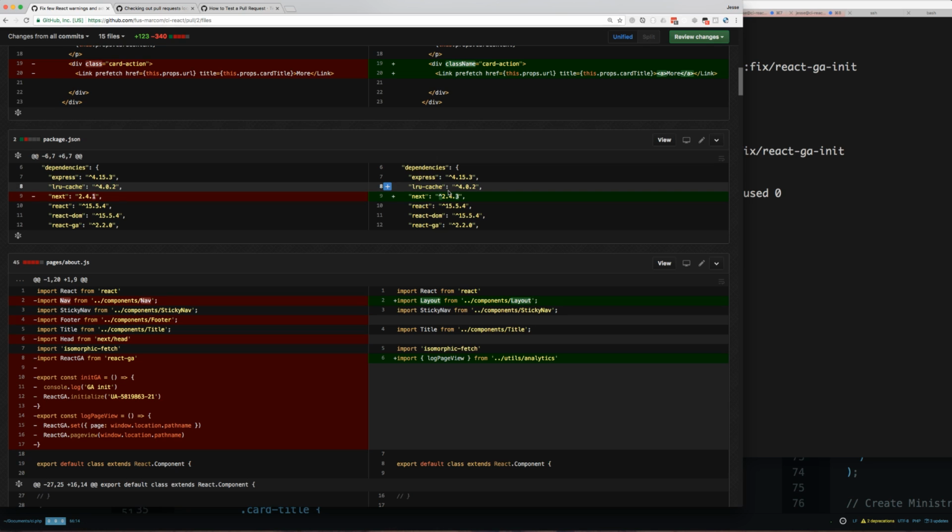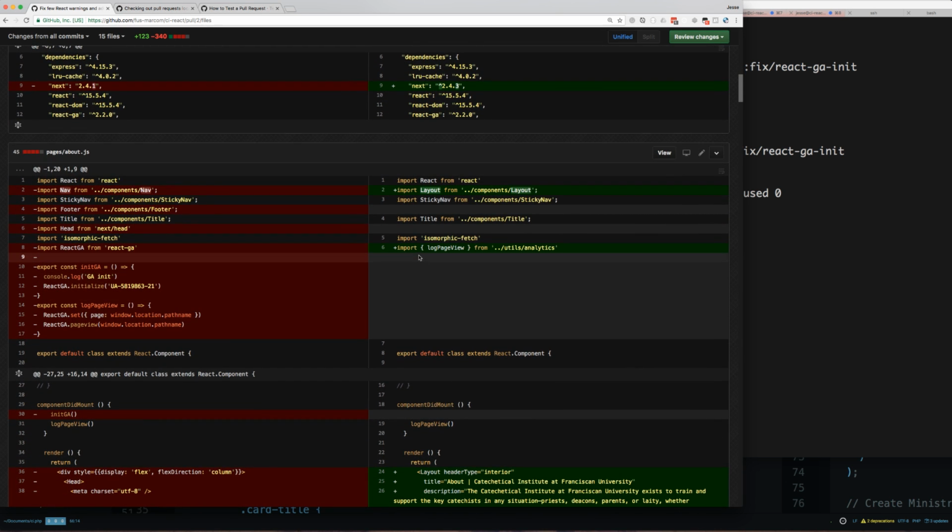Also upgraded Next. So that's good. I think I had already upgraded to 4.2, so this repo was probably forked when I was still at 4.1, and then at some point within the last week, I upgraded to 4.2 because there was a security upgrade that came out. So if you're using Next and you're still on 4.1 or lower, upgrade to at least 4.2 because that's an important security update. I don't know enough about it to tell you exactly what the issue is, but it seems serious from what I read.